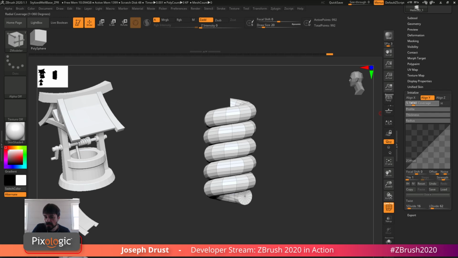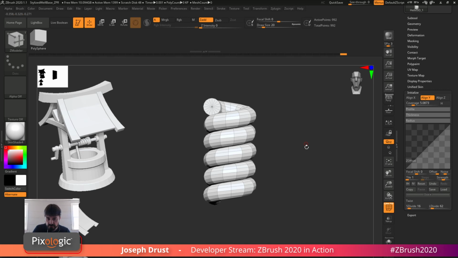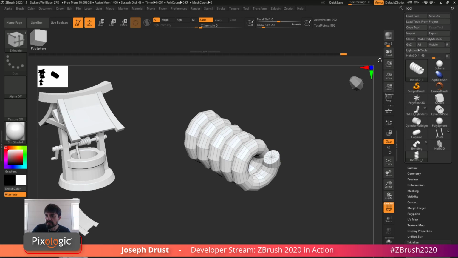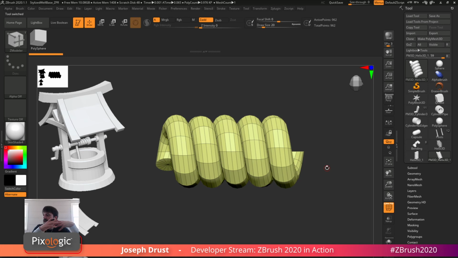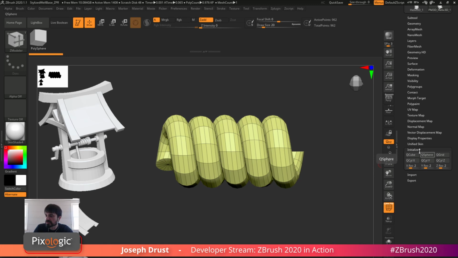If you're doing a bake for this, you probably just want to end up making a cylinder object eventually and then just engulfing it. So you probably want these to touch a little bit in there so you don't get ray casts through the center of that, so you can make that as tight or as slender as you want. After you're happy with this, we can go up to the tool palette. I'm gonna do make polymesh 3D. And now I've taken this and changed it from that initialized object to now this polymesh 3D object. So if I go back down to the tool palette and open up the initialized palette here, you can see those initialized settings are gone.